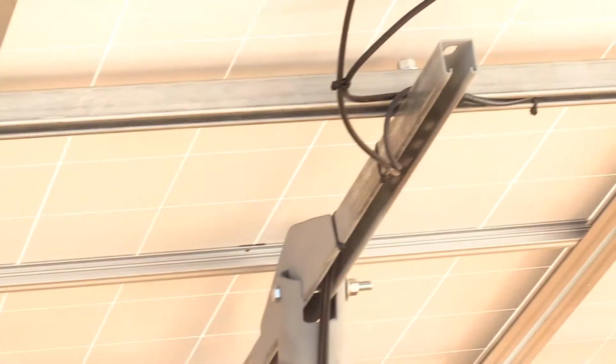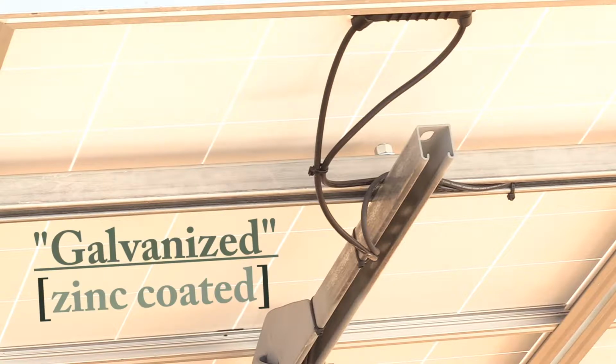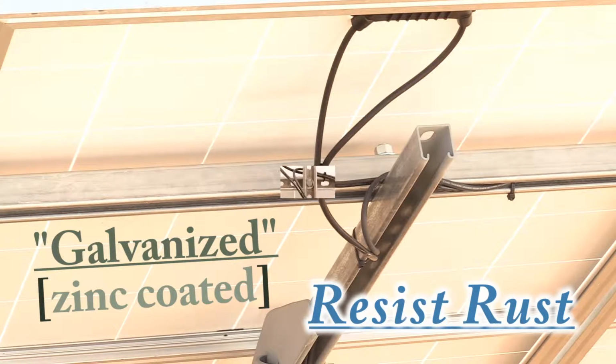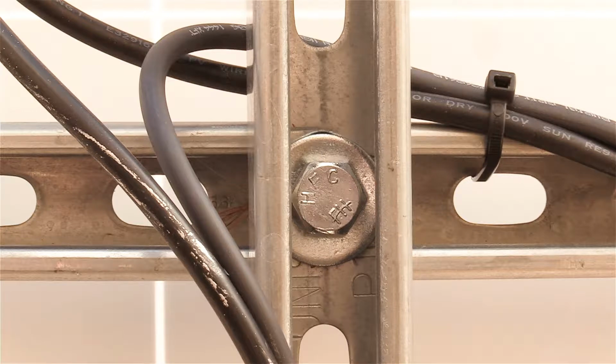As for the actual beams going across, those are what they call unistrut. It can be purchased at electrical supply houses and larger hardware stores. The greatest thing about it to me is that it's galvanized, coated, so it's going to resist rust fairly well. And the kind that I got has these oval holes every few inches all the way along, so you don't have to drill those when you want to put this together.